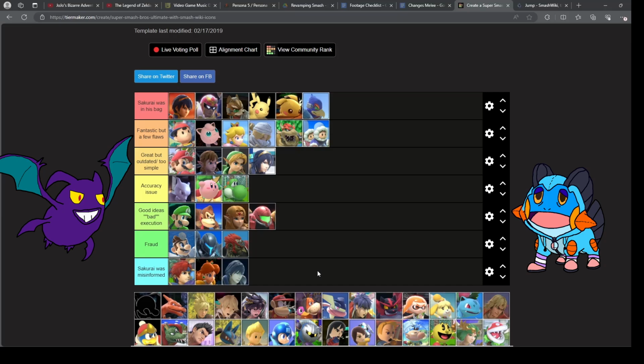So this character is just a victim of his circumstance. Yeah. And Sakurai being weird. The only way you're getting in is as a clone, alright? Yes. Can I at least get Aether? Oh, you'll get Aether, alright. That's the funniest part, he's actually one of the more well-designed clones, in my opinion. He's probably my favorite new clone addition in Ultimate.